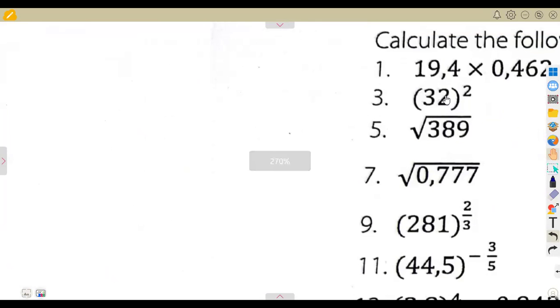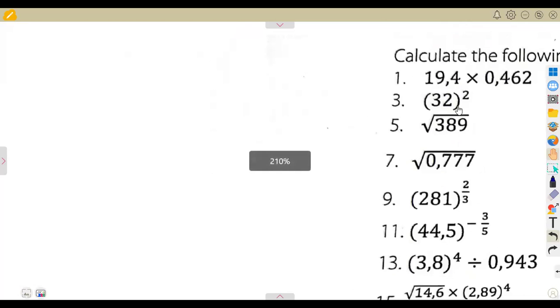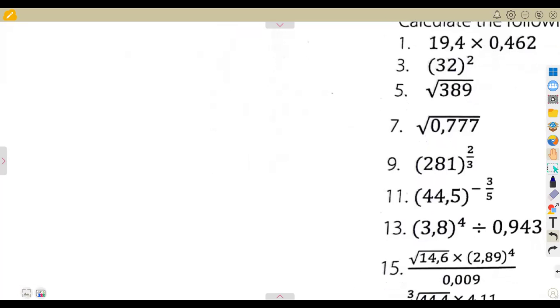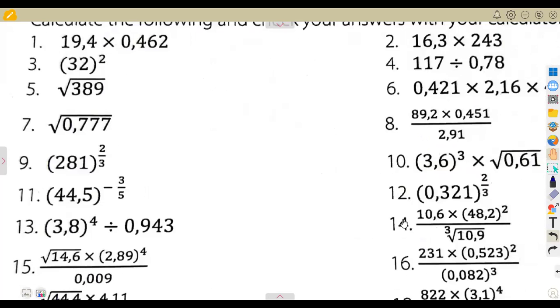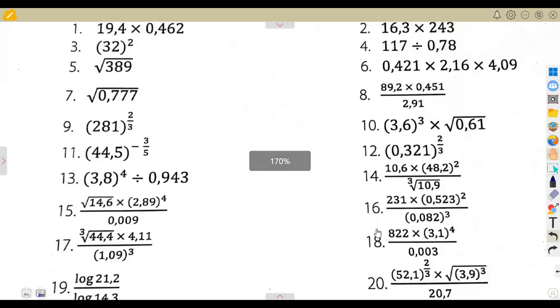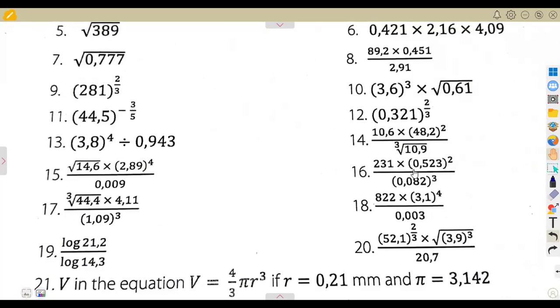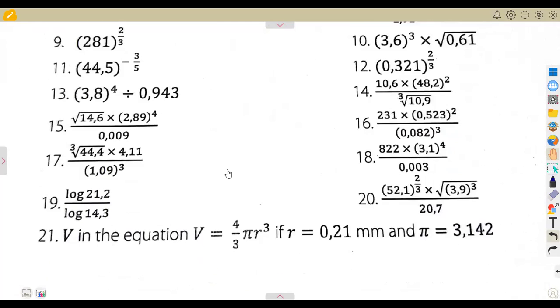The advantage of these ones is you simplify first. 32 to the exponent, you get an answer. Then you work with your logarithms. If your answer is far away from the exact answer, then it means it's wrong. Try again. So I want you to try as many questions as you can, but I'm just going to give you typical exam questions, like what you're given on number 13.